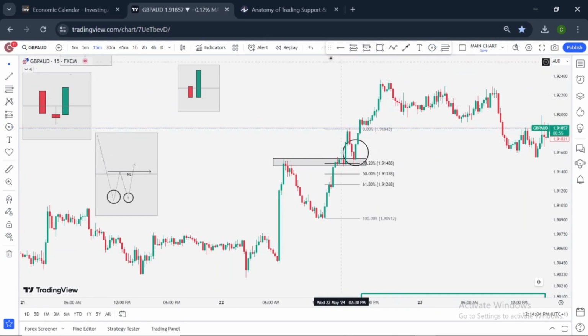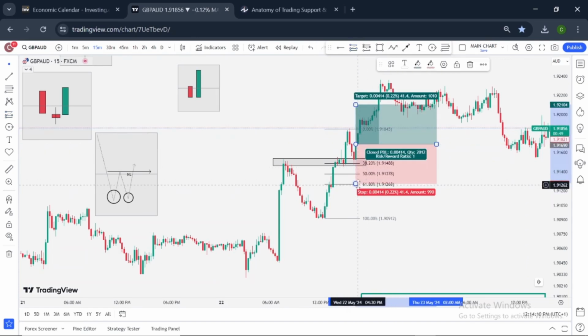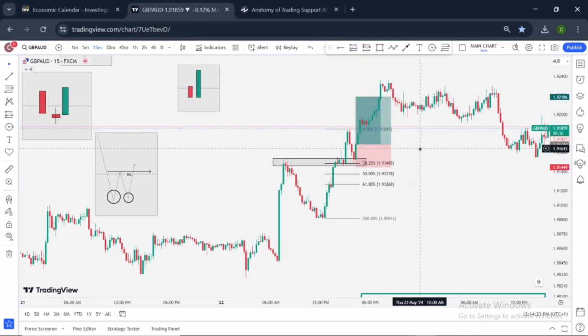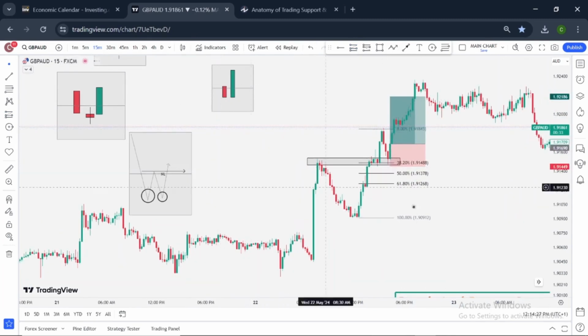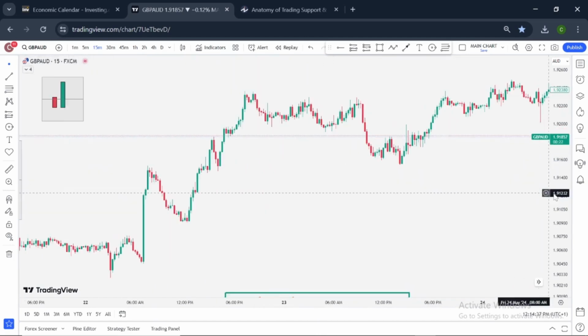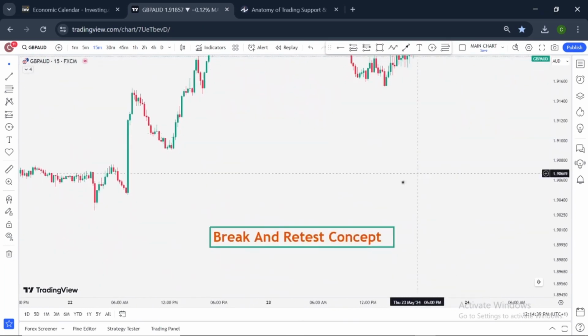So once we spot this engulfing candle, at the close of the candle, we place our buys with our stop loss below the wick. Then we target 1 to 2. This is a winning trade for us. So you can see the example playing out here of bullish engulfing. So this is all there is to it. So let's also consider another example before we round up.